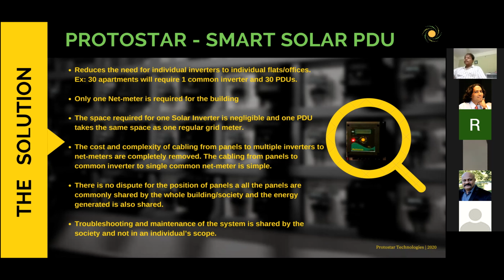The entire complexity of the system is reduced. This is a fit and forget system. Once you fit it, you don't really have to go and monitor it. It does its work by itself. And it's quite intelligent. It has safety features within it, such as over voltage and under voltage protection. There are some other safety systems that you need to add when installing this, but the solar installers, whoever is installing it, will be directed exactly to do that. That will be part of their installation guidelines.